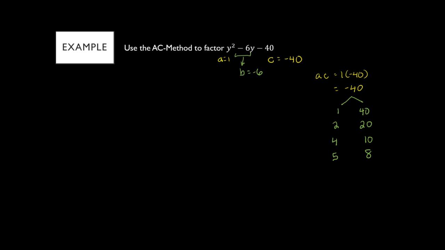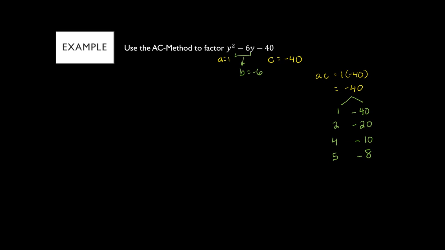And then I'm going to look at my sign here. So I'm multiplying to a negative, which means one of these has to be negative, because a positive times a negative is a negative. The middle term is negative, and what that tells you is that when you're looking at the pairs of numbers, the biggest number has to be negative. So because my b is negative, that tells me that the larger of these numbers is negative, and so that tells me where to put my negative sign.